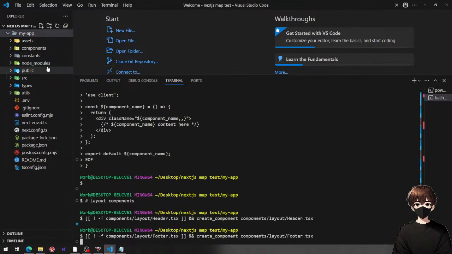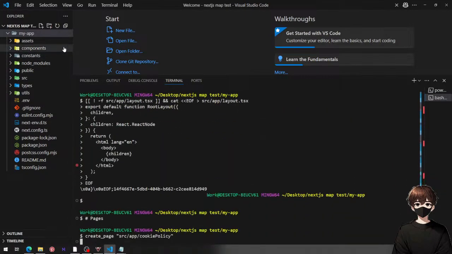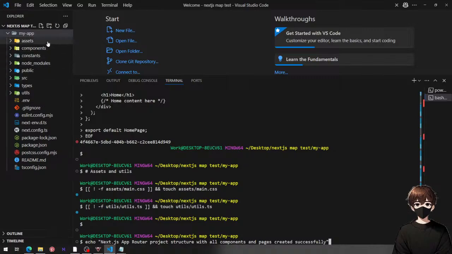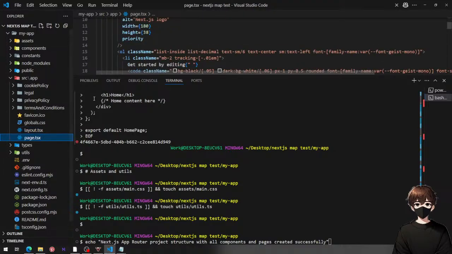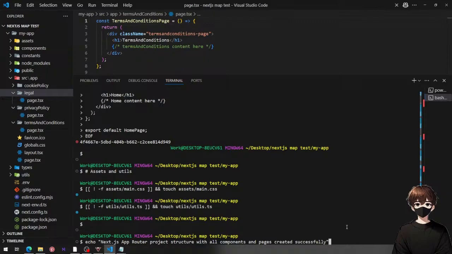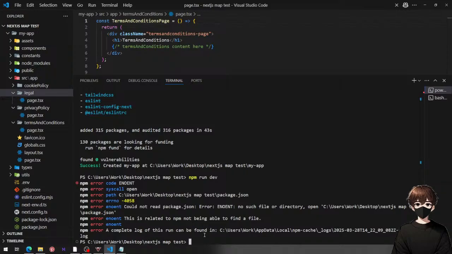I wanna see if it adjusts the source. So what I'm missing here is where is the app? Oh, here. Okay. It didn't add anything to pages. Okay, it seems good. Let's try it. So npm run dev. Errors? My app.